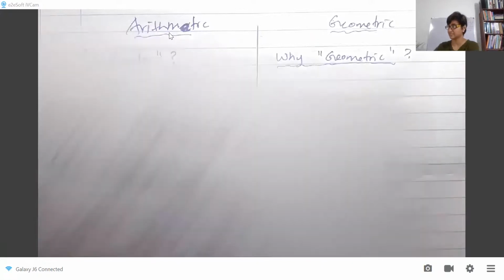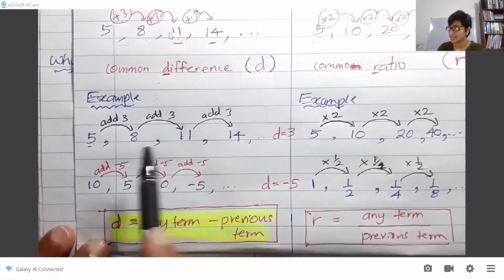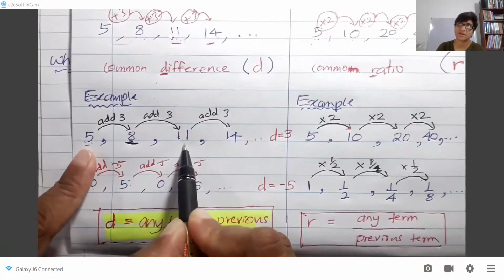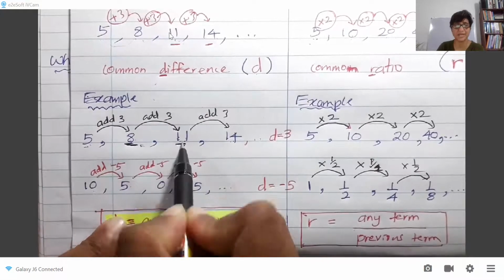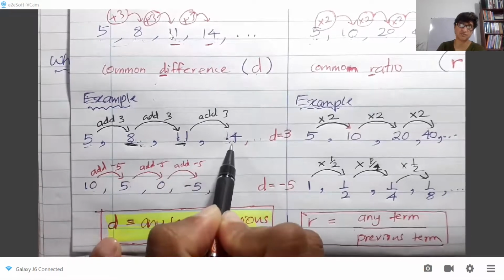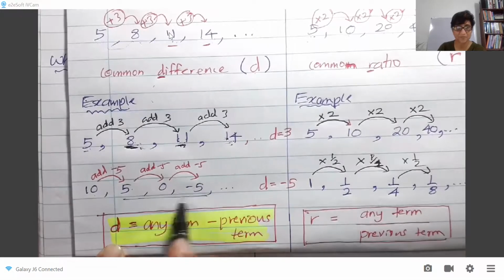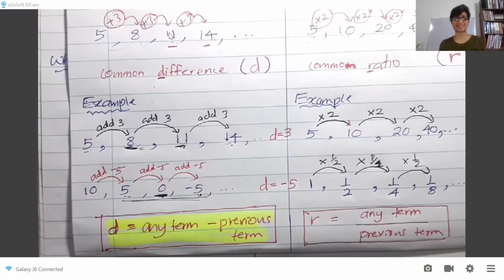Let's look at one arithmetic sequence we wrote before. Let's take any three. Here's my middle term. Find the average of 5 and 11. 5 plus 11 is 16, divided by 2 is 8. Take these three. Here's the middle. Find the average of these two. 8 plus 14 is 22, divided by 2 is 11. Do it for a different one. Let's take these three. Here's the middle. What's the average of these two? 5 minus 5 divided by 2 is 0. This is why they are called arithmetic sequences, because these terms have a hidden relationship with the arithmetic mean of numbers.